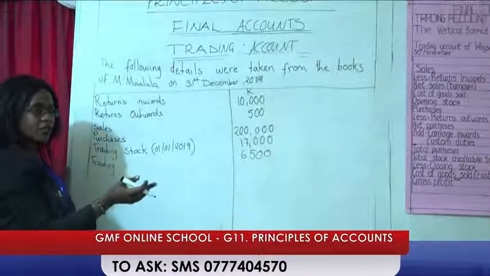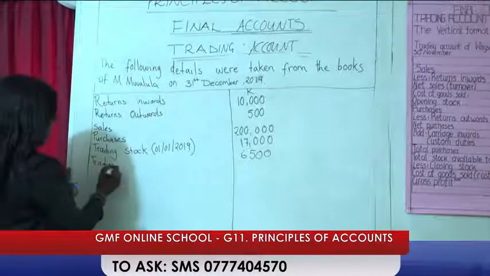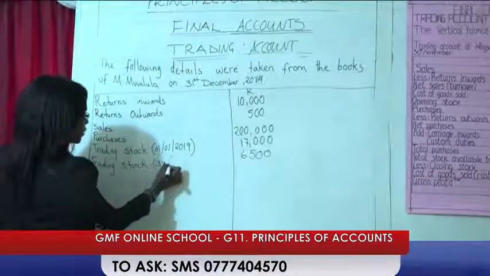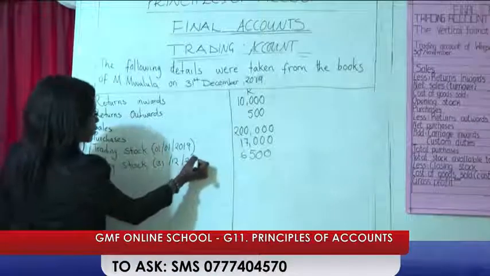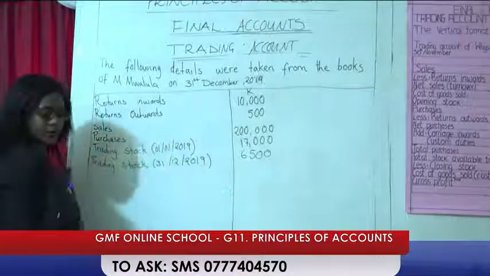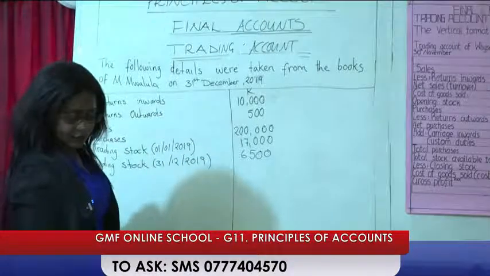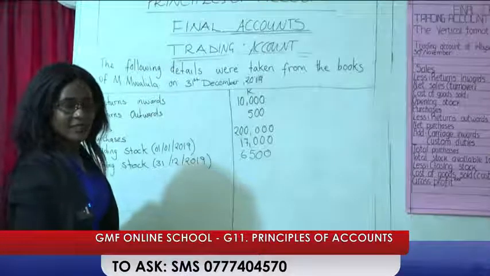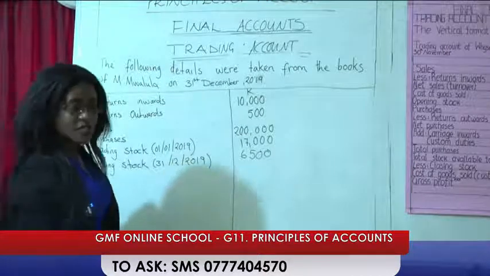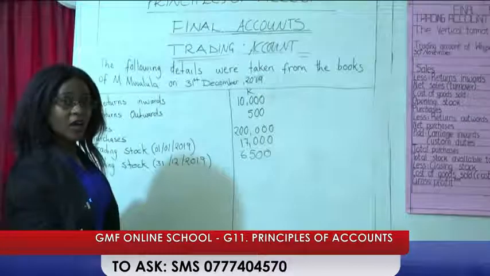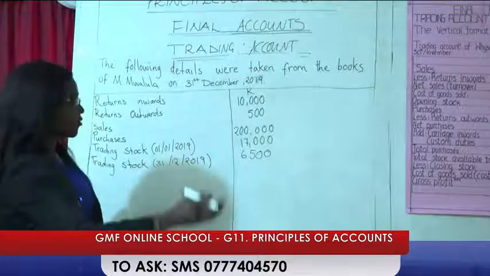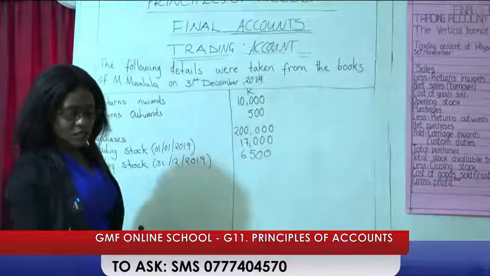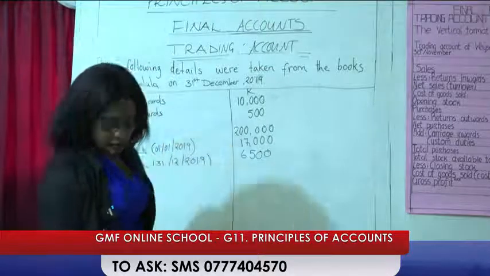A trading period is also referred to as the financial year or the trading account. So the trading stock is at the last date of that year. Remember, we are preparing this book at the end of that financial year, which is at the end of the year. We know a year has 12 months, so it's a consecutive year of 12 months. As mentioned earlier, you can start your business at any given period of time when you are able to start. You shouldn't always wait for January to start that business. So what is important is counting the 12 consecutive months for you to prepare the trading account.